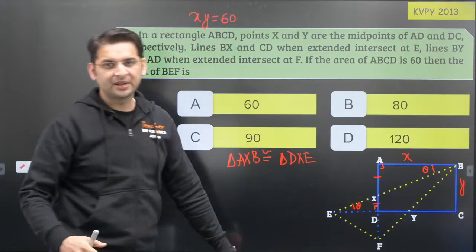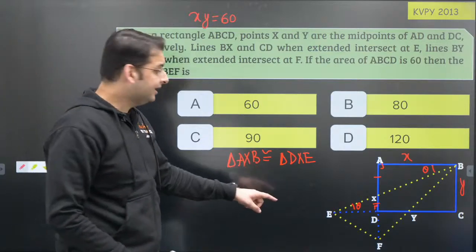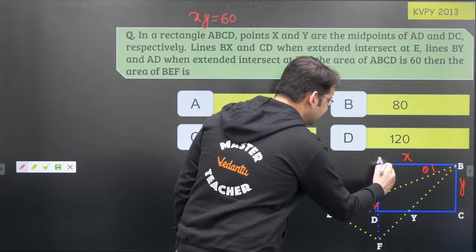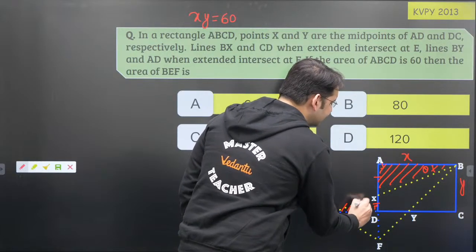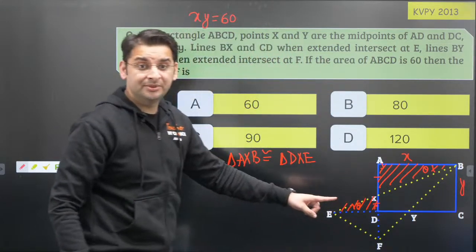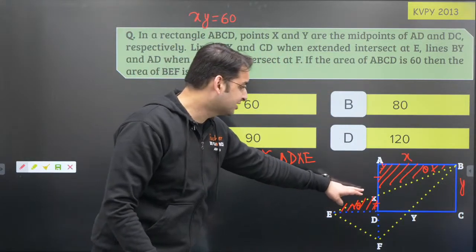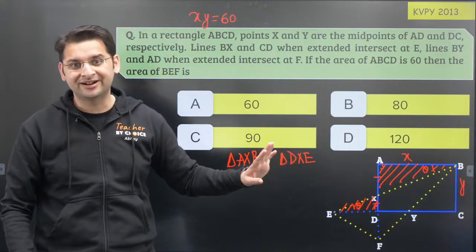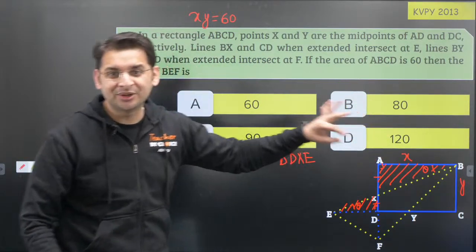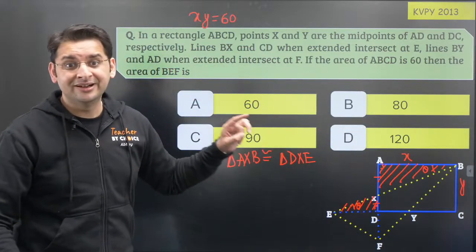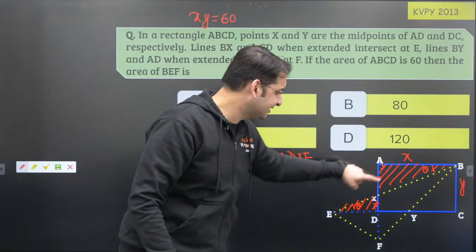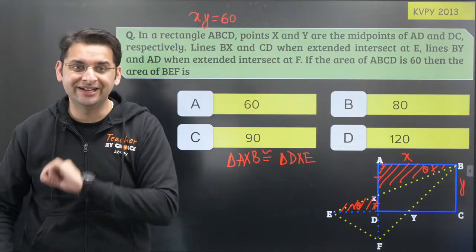बताओ हाँ या ना? Can I say this triangle is same as this triangle? हालांकि फिगर में नहीं दिख रहा, तभी मैंने बोला कि अपनी कॉपीज में x को एक्चुअली में मिड पॉइंट रखना. यहां पे मिड पॉइंट नहीं है, हल्का सा डिस्टॉर्टेड फिगर बना है. डोंट वरी अबाउट इट. बट अगर तुम x को एक्चुअली में मिड पॉइंट रखोगे तो तुम्हें दिख जाएगा यार, ये दोनों ट्रायंगल्स कॉन्ग्रुएंट इन नेचर हैं.